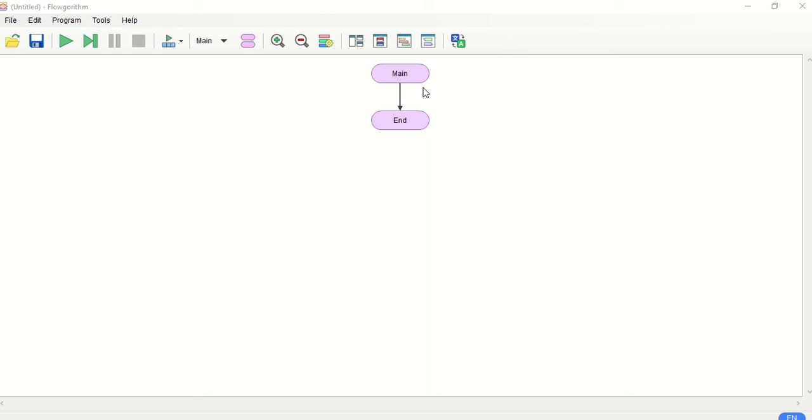The variable can be ABC, num1, num2, num3, Mohannad, Ahmad. A variable can be any name.